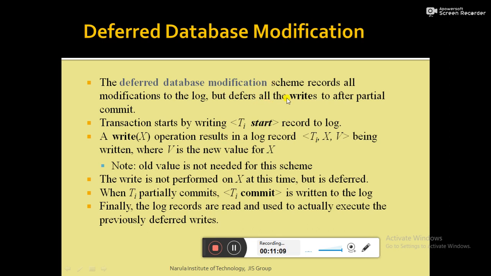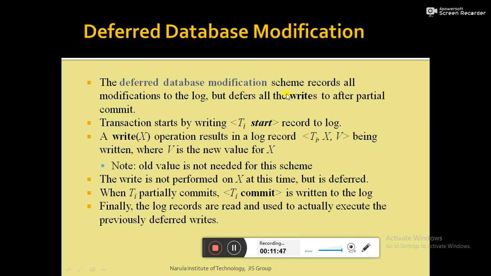So the basic thing, again I'm repeating, is that every activity performed by a transaction is recorded in the log, and the log is immediately written to the stable storage. But whatever write operation has been performed by a particular transaction, the immediate write operation is not performed, meaning the output of the write operation is not updated on the database immediately, rather it is deferred, delayed until the transaction partially commits.